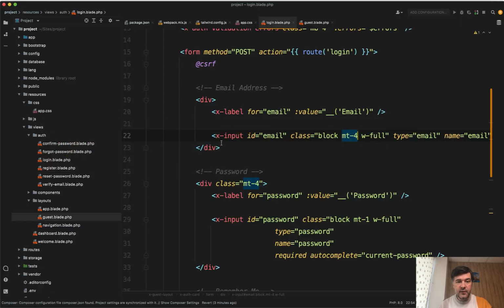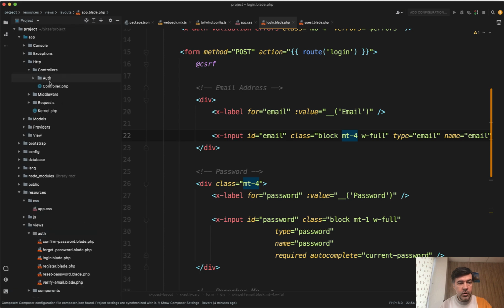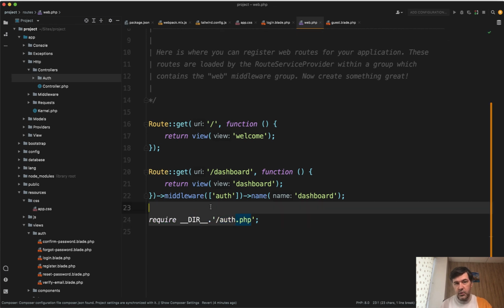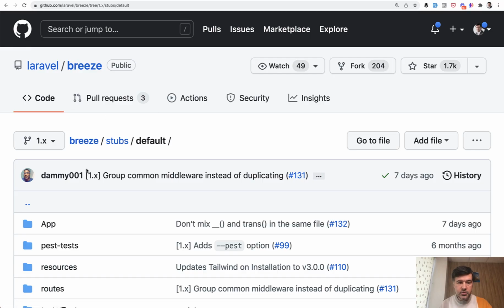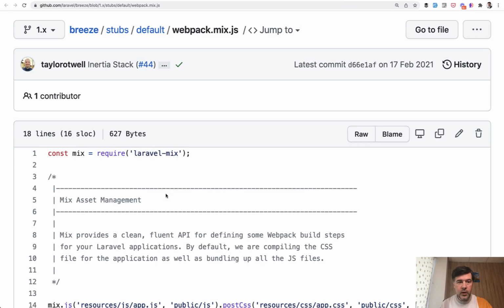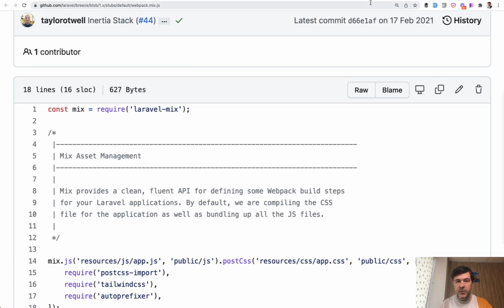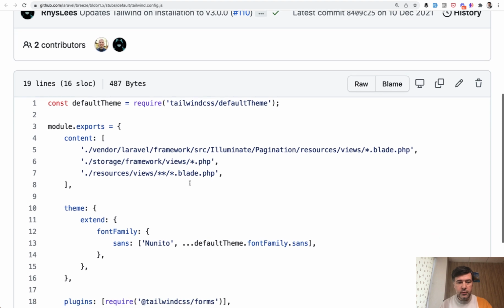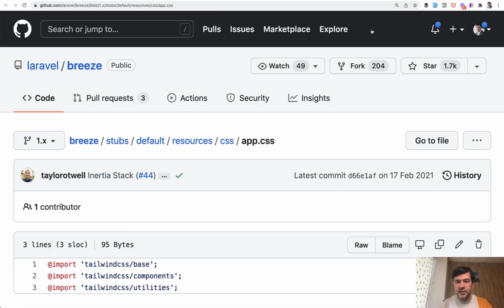Or if you don't like the Laravel Breeze theme and layouts and all of that, you can totally remove resources, views, auth, maybe keep layouts, one of those, remove the components, remove app, Http, Controllers, Auth here, change the routes web file to not include auth here, and then continue with your own custom design, custom theme, but with Tailwind included. And this is powered, if we go to the Laravel Breeze source, by stubs, and some of them include exactly what we need. Tailwind, webpack, for example, webpack.mix.js is a stub from Laravel Breeze. So basically it copies those files on top of default Laravel files, which are empty by default or almost empty. So all of those are in the stubs of Laravel Breeze.